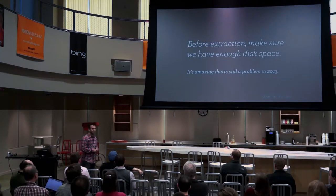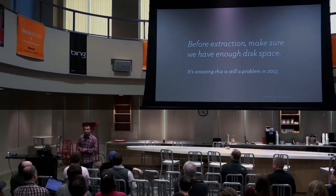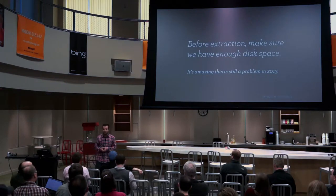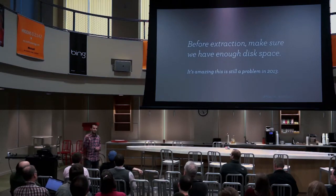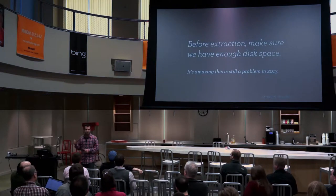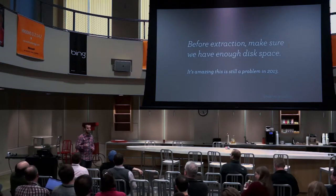You'd think disk space wouldn't be a problem anymore, but it is. We ran into disk-full errors about three times in testing across 10,000 sites — extrapolate that to 50 million sites and there are many still running on very old servers. The record was 10 megabytes of PHP hosting. That will not contain WordPress — WordPress requires about 15 floppy disks' worth of space. So we have to check for this because the worst thing that happens is we break a site and there are no bytes left on the disk.